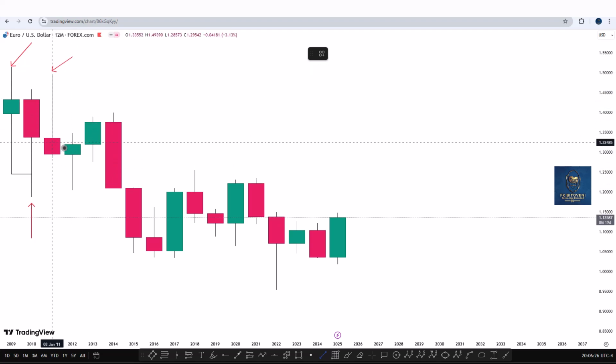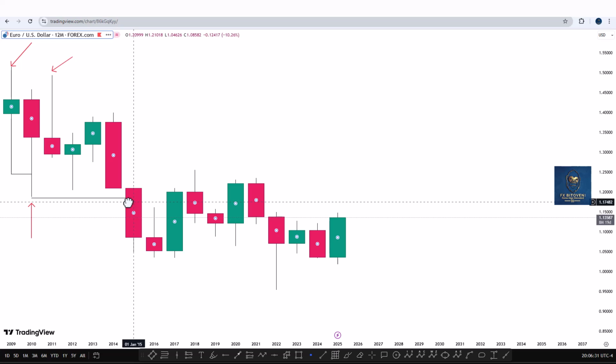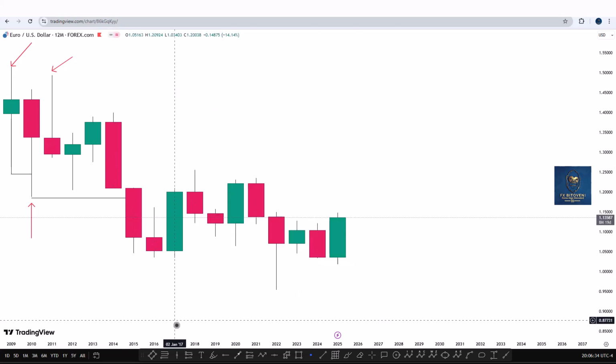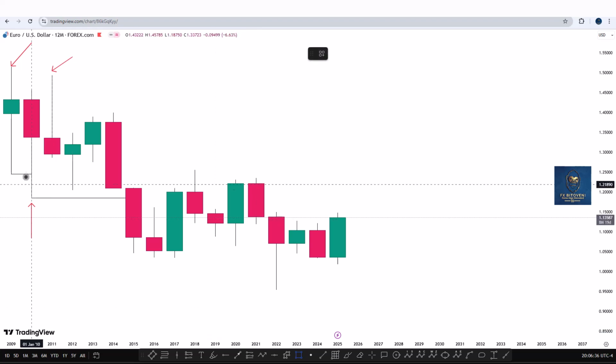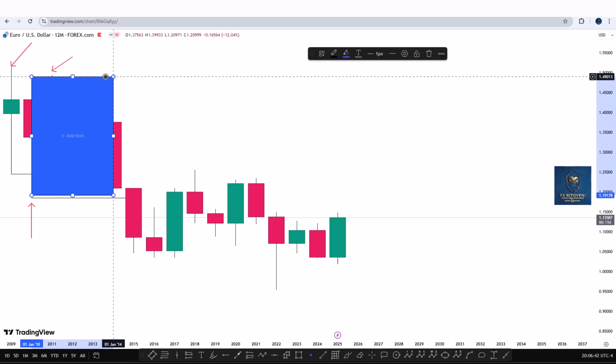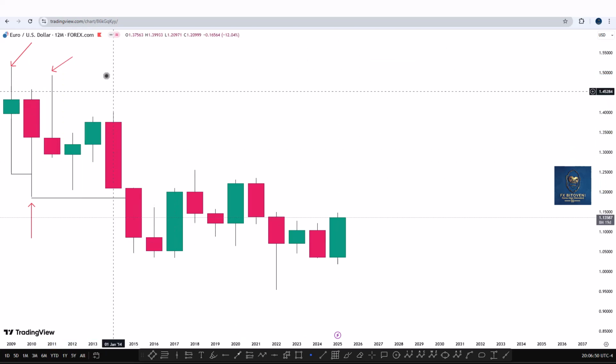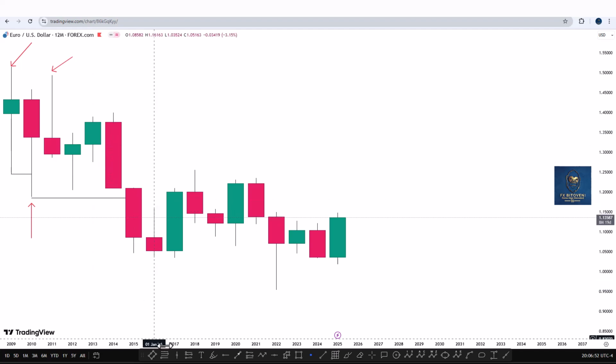This can happen because of lower time frames, but let's focus on this level only. Right here. See that? We have a buying zone around here. This is a buying zone because of this pullback. Then price starts dropping all the way down. So from this level, we have buying pressure that was going on. Then we have selling pressure that was going on, but the selling pressure is longer.